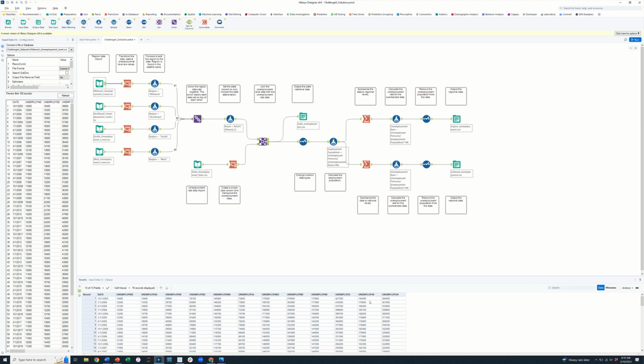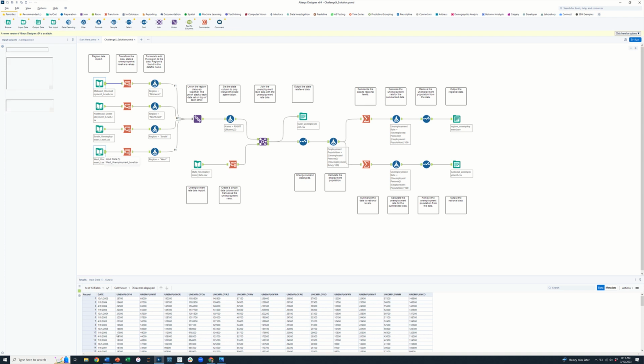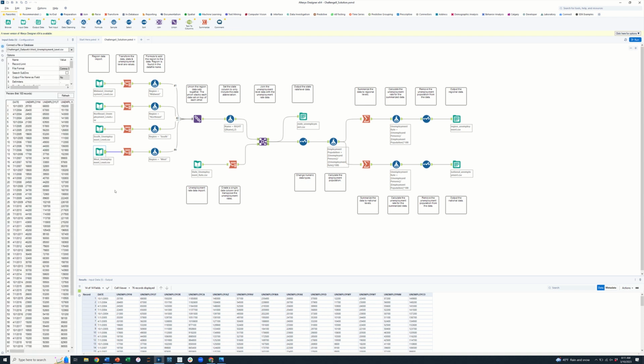And as you can tell, it's not in a very useful format. It's difficult to read. Obviously, the title needs to be cleaned up. But ultimately, what we're going to want is a row that says date, state, and unemployment level, right? And it looks the same for each of the regions.